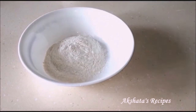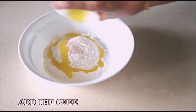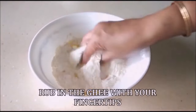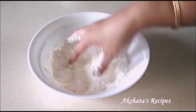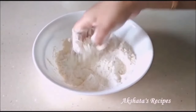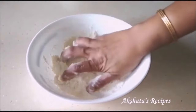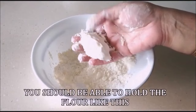Next, I'm going to add some salt to taste. I'm also going to add the ghee. And now with my fingers, I'm just going to rub the ghee into the flour really well so that we coat each and every part of the flour with this ghee. So take your time with this. And just crumble it as you go, and you should be able to hold it like this. It should all cup together like this. You should be able to hold it like this.